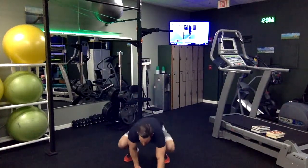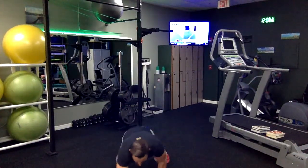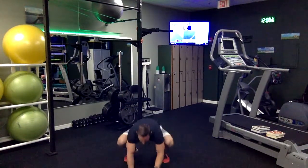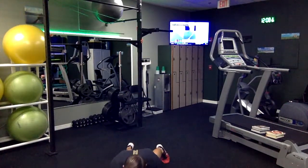So this is what we're getting done. Be sure to squat up and down so you don't accidentally deadlift with bad form and use your lower back. We've got 2 more, 10 total. One more.